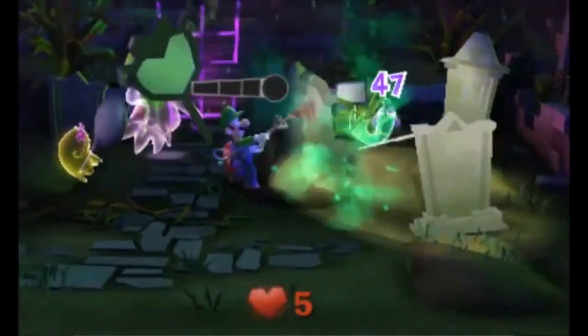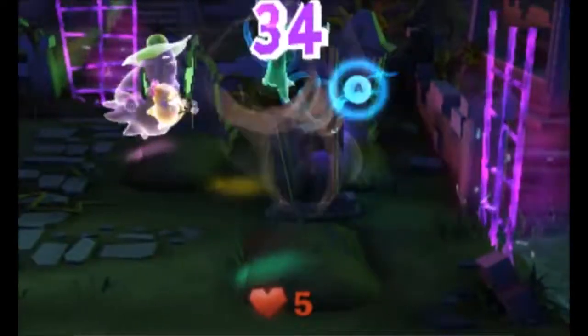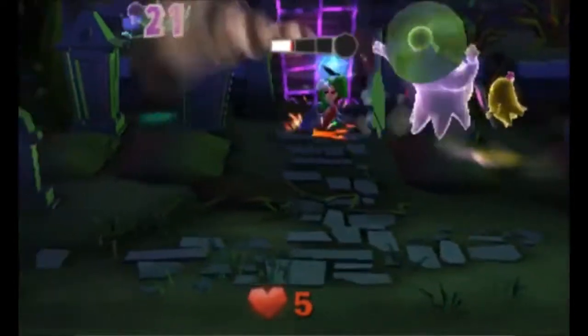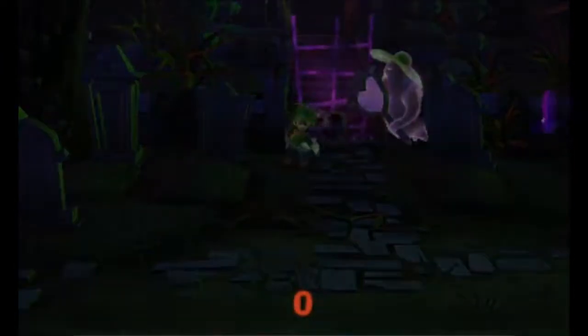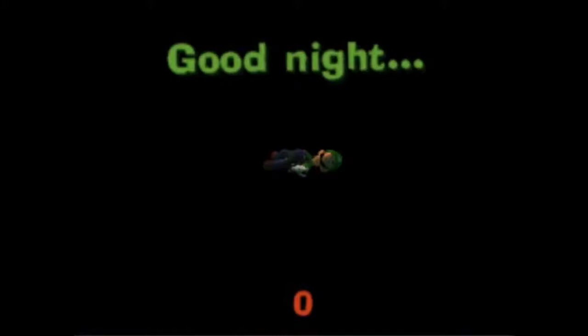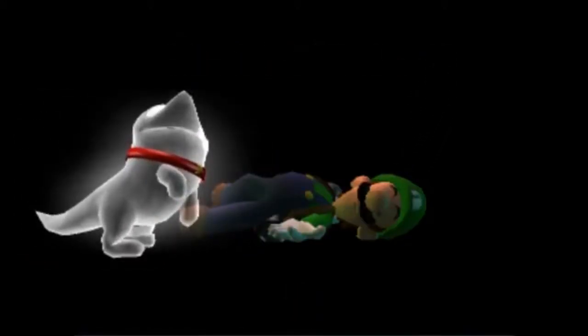Okay, doing the green again. If I can catch this one, it'll drop some health for me. Come on. Oh, no dice. But now we get to meet the Polterpup.